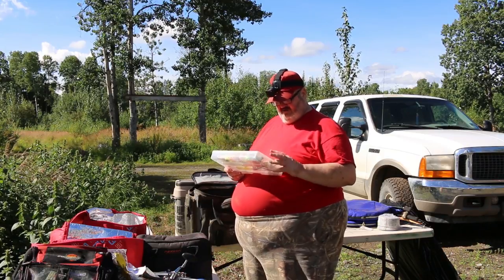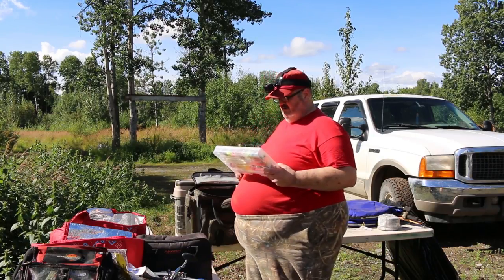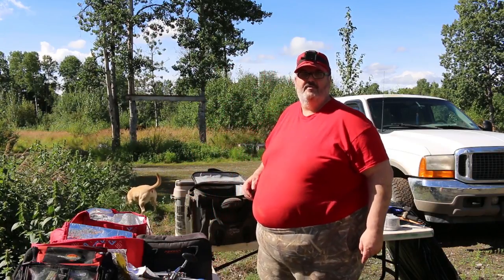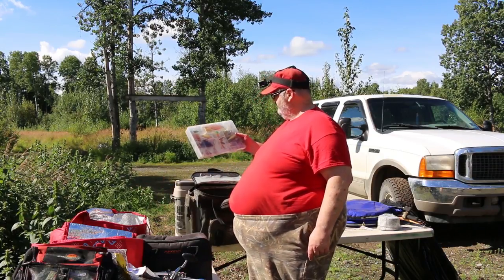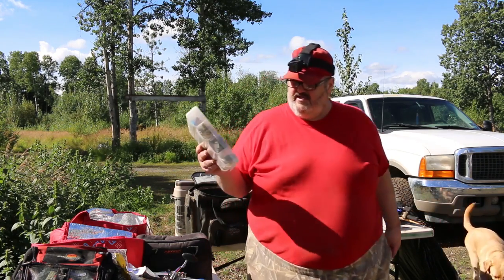Okay, this has got weights, hooks, some floats. I've got some lighted floats in here. These are bobbers that have lights in them for night fishing. Can be interesting. I've actually had a problem with them. You light the bobber and then the fish go up and try to eat the bobber and not the bait that's down in the water below them. So, okay, again, a series of different types of baits and lures.